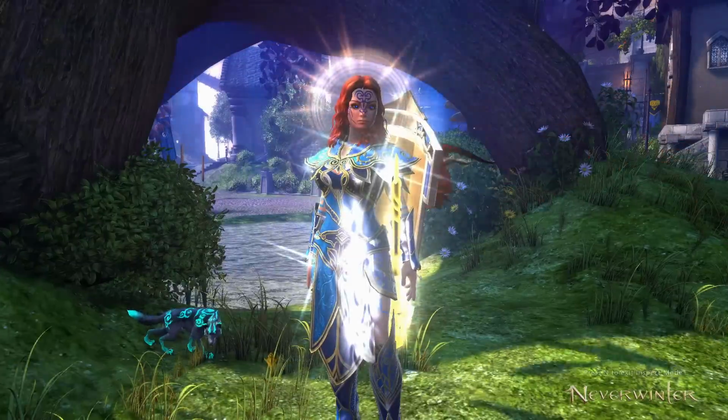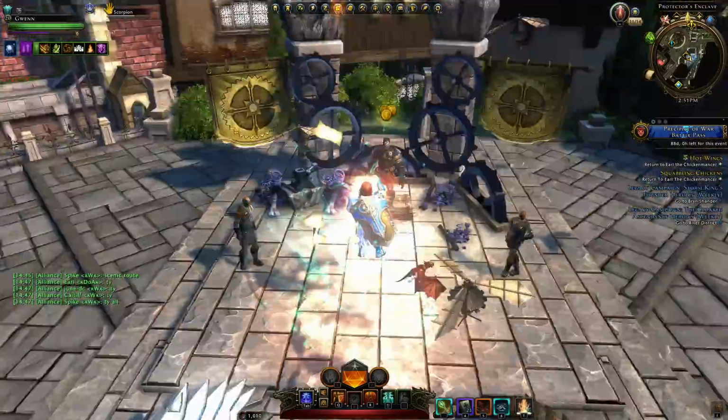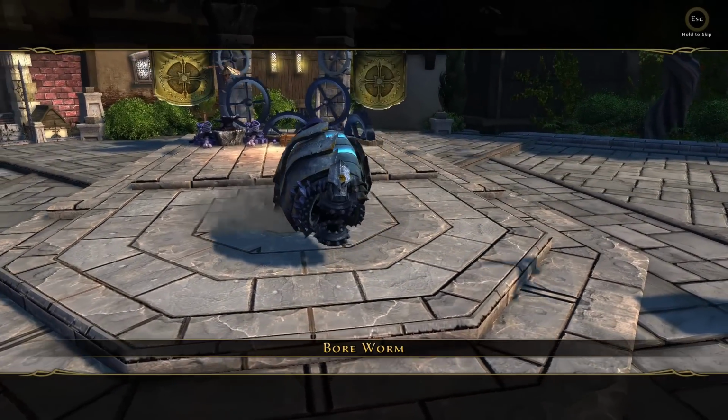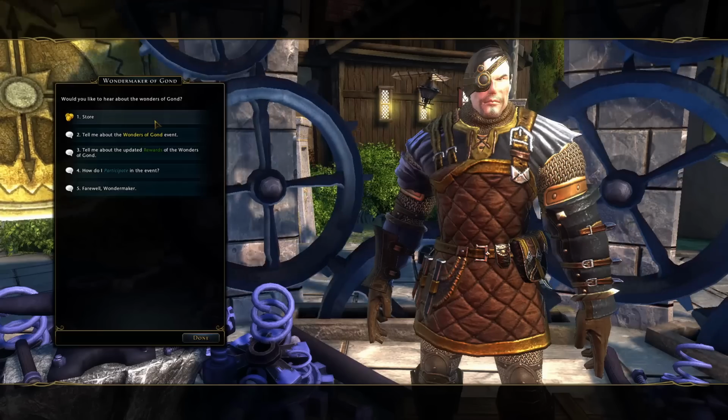So let's dive into the Wonders of Gond. So first of all, you have your vendor right here, and he's not going to give you any quests or anything with regards to this event. He'll showcase some rewards that you can obtain, like this boar worm, or these Apparatus of Gond mounts. You can see his store.